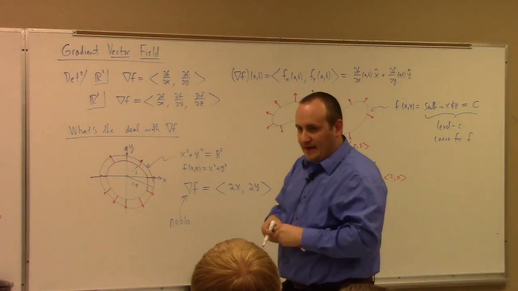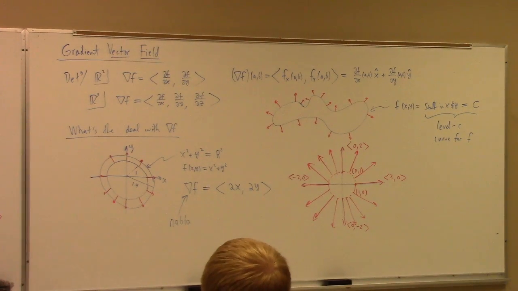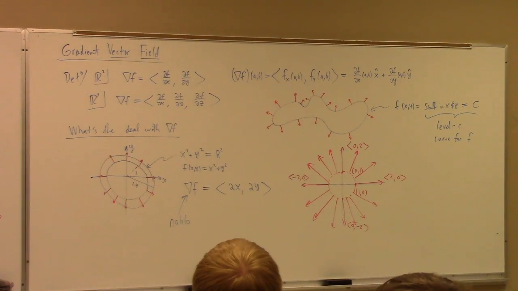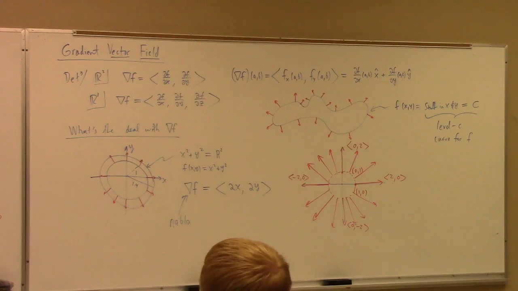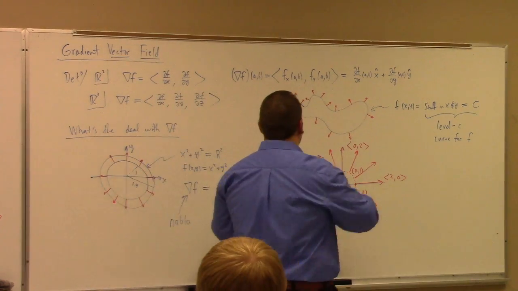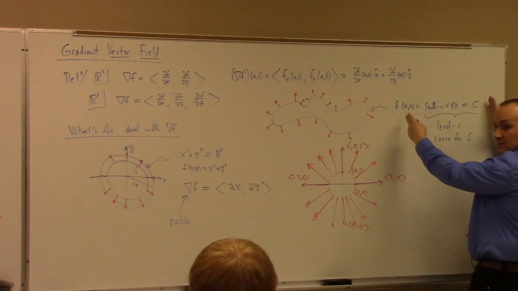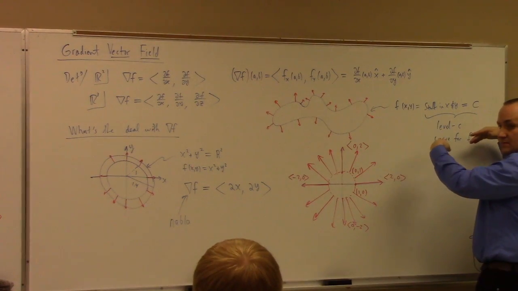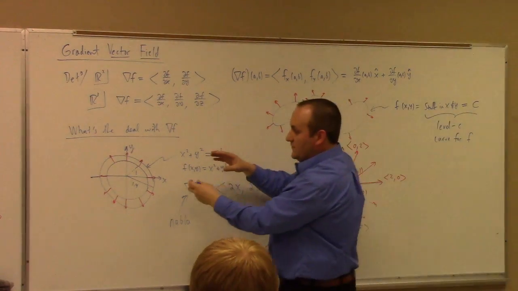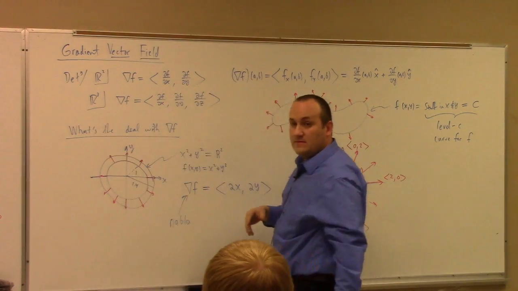If you want me to be more mathematically precise, I could say it's the inverse image of the singleton C under the continuous map f. I mean, I could say something like that, but that wouldn't be helpful. So I shouldn't say it. Strike it from the record. All right. So the point is, as you change C, you get different level curves. You understand it over here for a circle. If I change the radius, I get different circles, right?